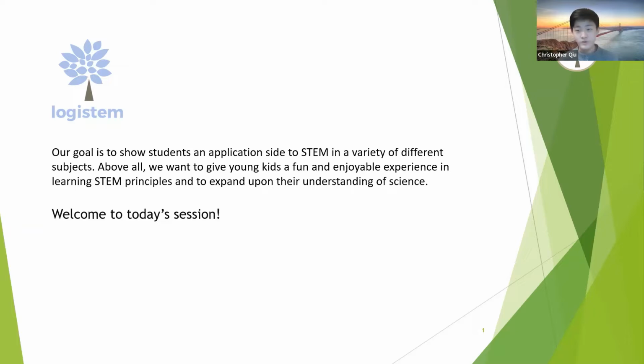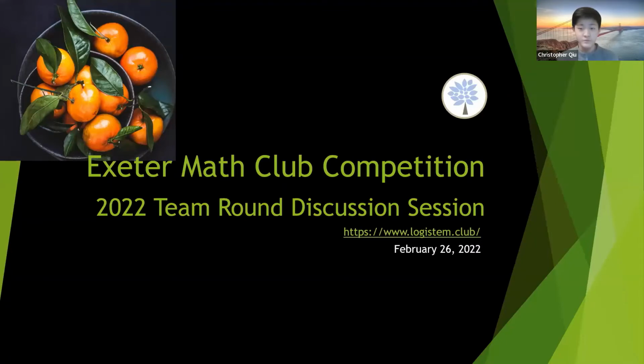Today we'll be going through some problems from the 2022 Exeter Math Club competition, namely some problems from the team round. But before we go to the discussion session, I'll give you all some time to think about these problems. I'll give you around 30 minutes before we move on to the discussion. All right, so now let me post the link to the problems in the chat.